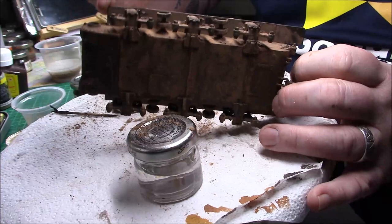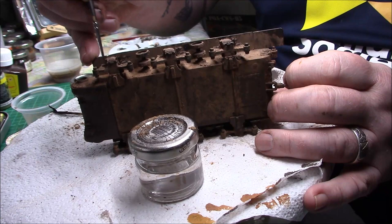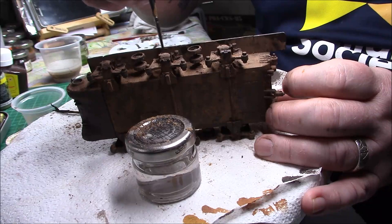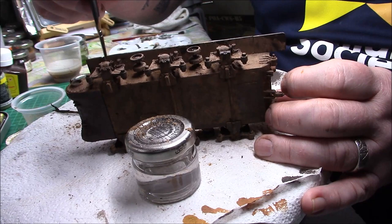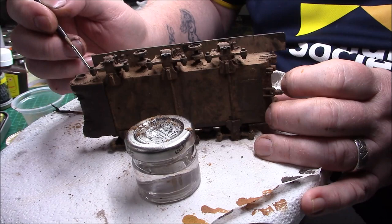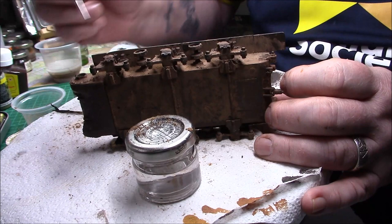These are the things that take quite a while to do because you have to revisit them all the time. The back rollers should be a bit darker, as should these. These will dry almost clear until you keep adding. Same with these little marks here — just touch them to bring them out a little bit. You might not see them with the sprockets on but I know it's there.